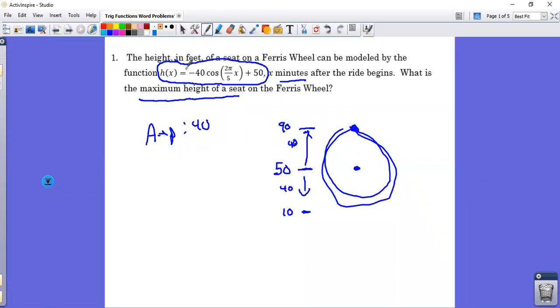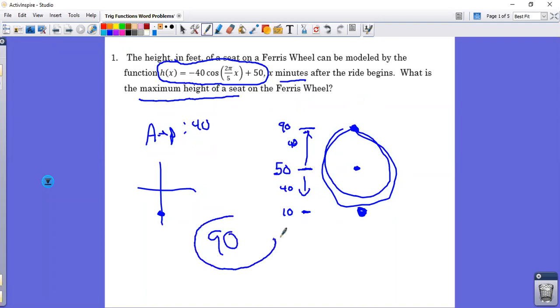You get on, if it's a negative cosine, remember we're graphing a negative cosine, that would start at the bottom. So where does a person get on? Well, they get on down here at the bottom. And then they start riding. Doesn't matter which way it spins. Over time, you're just going up and down, up and down. The middle of the Ferris wheel, 50. So there's lots of different questions you could answer.